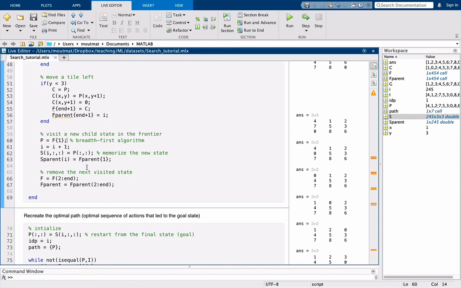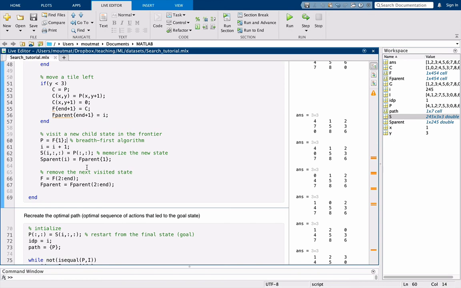You are never blocked in this game. You can always move something. So a depth first algorithm would not be a good choice, because you could continue forever moving those tiles away without finding the goal. So in this case, if you have to choose between depth first or breadth first, it's probably a better idea to use the breadth first.